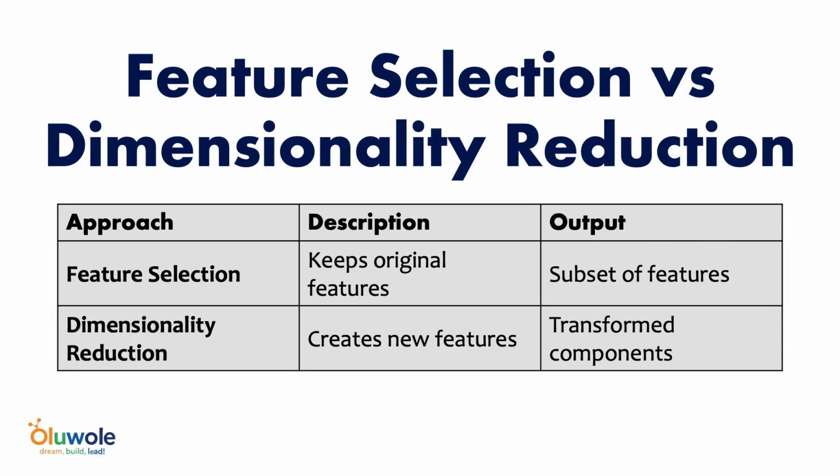Are you still here, sir? Yes, sir. All right. From age, you can create age group. So you can see that there are two different things. Feature selection keeps your original features, but creates a subset from them. Maybe out of 20 here, it takes only 7 that can work. It brings them out. This one we create new, and that's why we call it transform components. It will match some features together and use them to form a new component.